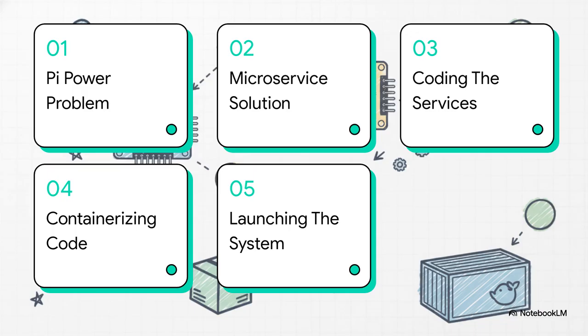So here's our roadmap for this. We're going to start by really digging into the problem, and then we'll explore the modern and honestly super elegant solution. After that, we're going to get our hands dirty with some actual code, package it all up, and then for the grand finale, we'll launch our very own miniature cloud system.